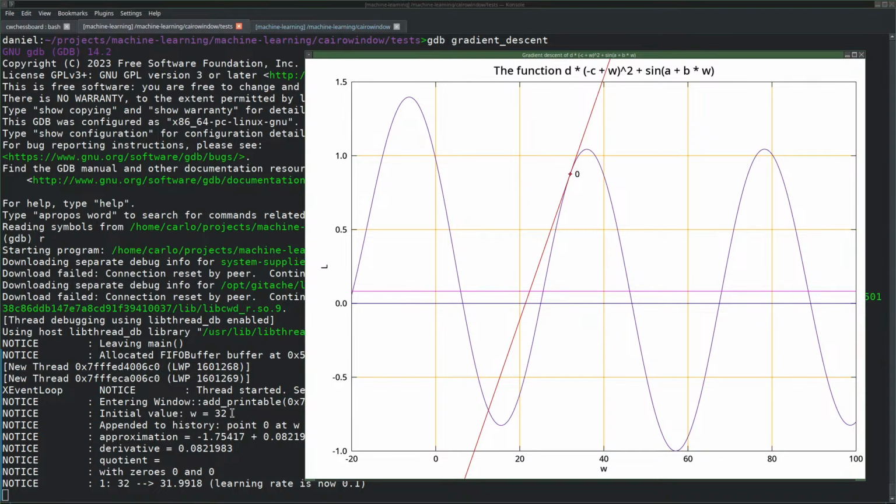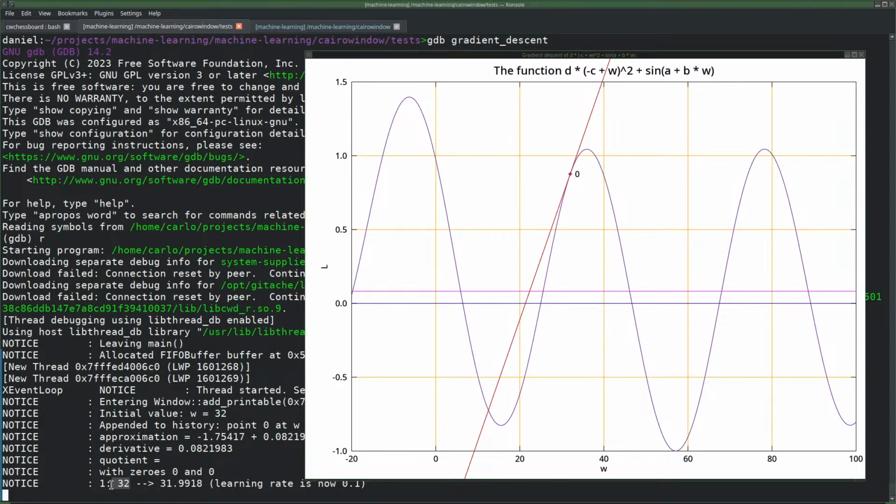Yeah, it's finally put the window on a sensible position instead of over my text. Point 1 at 32, which is the initial value, is immediately changed to 31.9918. Nobody knows why, but I guess that is going to be the next point, which wasn't drawn yet. And I'm printing a 1 while the label is 0. Okay, so this is 0 and then the 1 belongs to this one, but that isn't drawn yet.